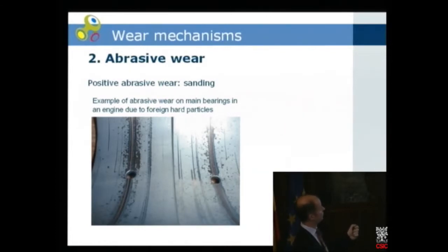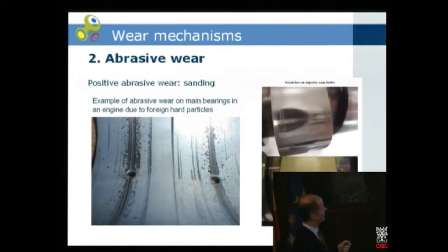There is also positive abrasive wear — for instance sanding, where you want wear. Here is another example from an engine: a cam lobe from the camshaft where you also see small scratches from foreign particles. The engine will still work, but this wear will increase and finally you will have problems — you could have abnormal clearance as the gap between the bearing and the axle increases.